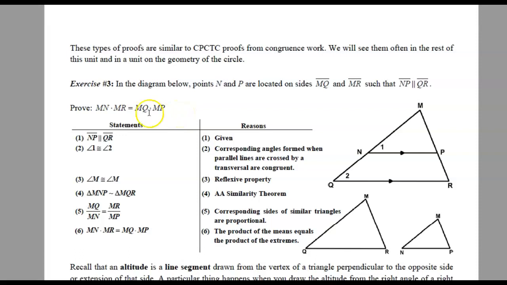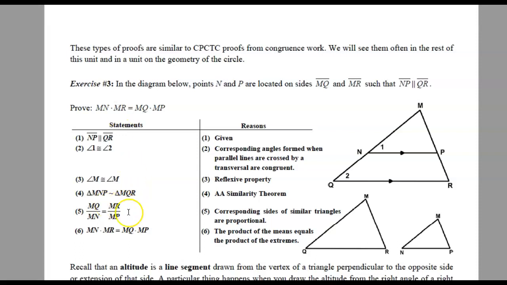So if I need MQ and I locate MQ, it's going to go with MN, and so that's going to be one of my fractions. And I also need MR in my product, so I go to MR and put it over MP. Nowhere in this proof statement did it say to do anything with QR or NP. So therefore, those sides, even though they are proportional, they don't need to end up in the proof at all, because I'm not asked to prove those.